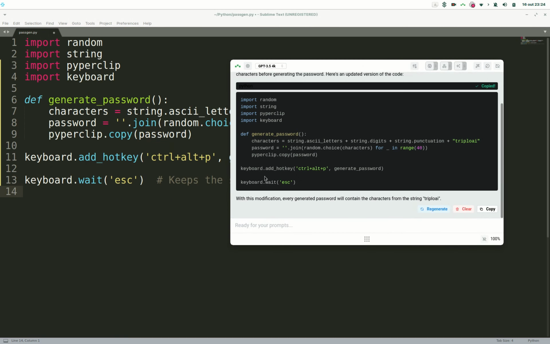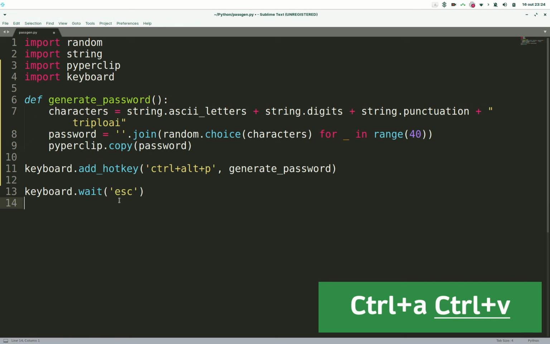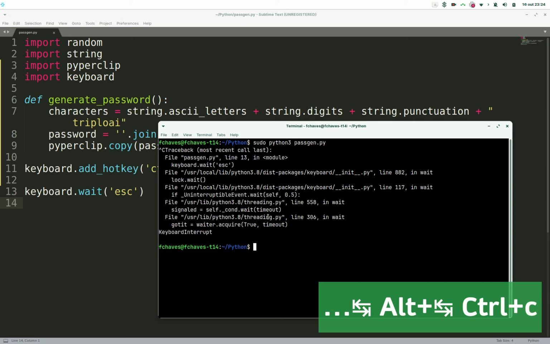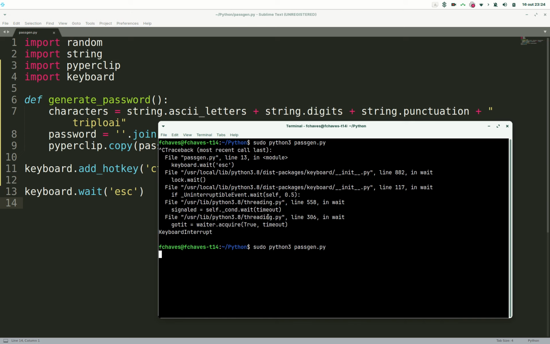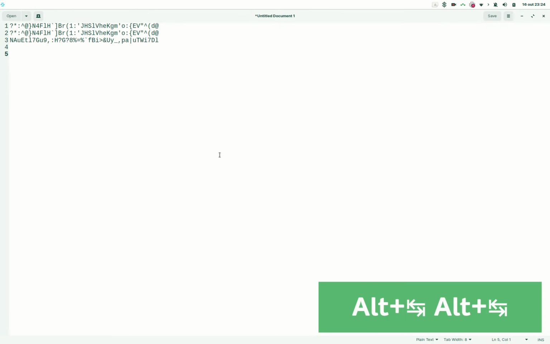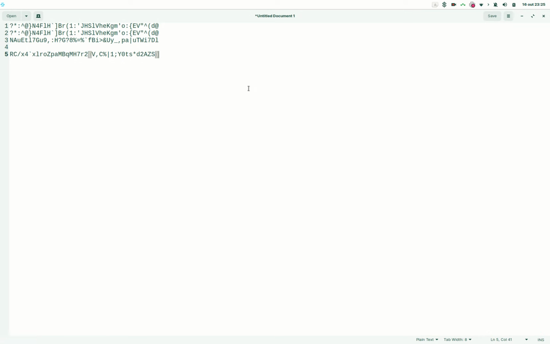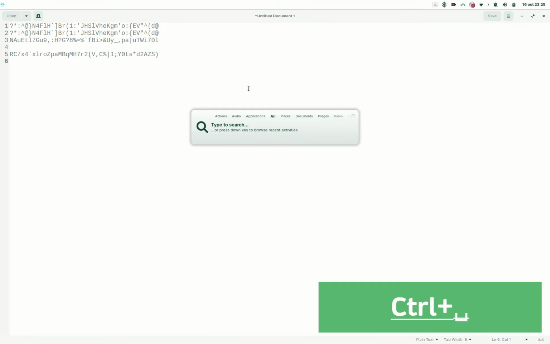And it put it in the end of the password, but okay. I'm going to save it and head back to my terminal. Let's run it again. And now if I hit Ctrl Alt P and paste, I still don't have Triplo AI in my password.